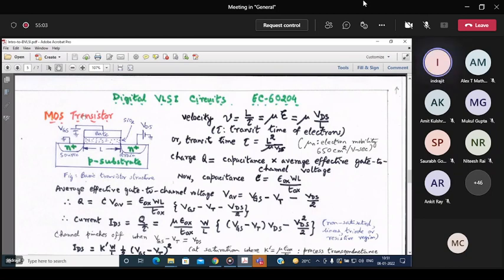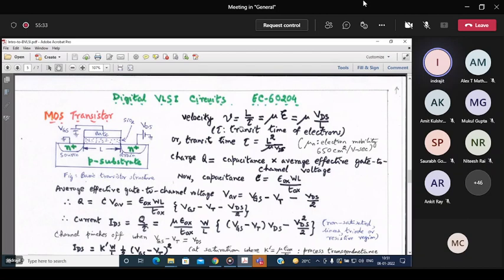So this gate voltage with respect to substrate or source is VGS, this is a potential source, and between drain and source, this is a potential source. Now this must be there in order to ensure flow of carriers from source to drain. We are talking about the N-channel transistor, where electrons are the majority carriers. How much time do the electrons, or the majority carriers, take to go from source to drain? That is called the transit time, tau.